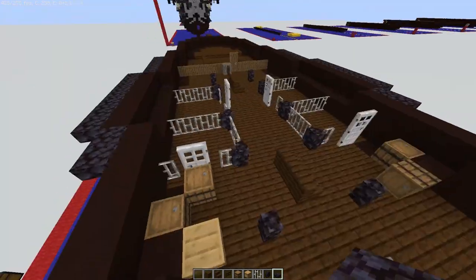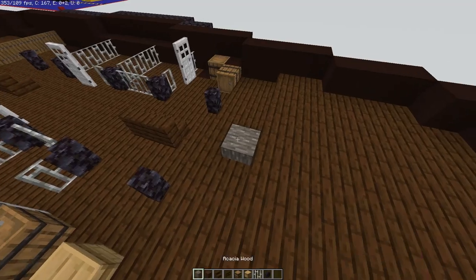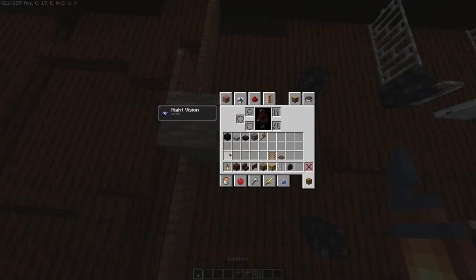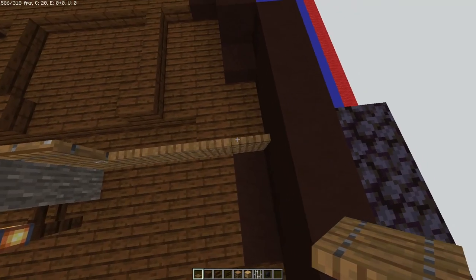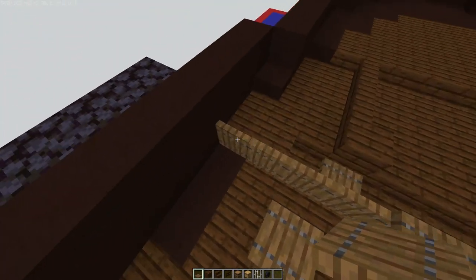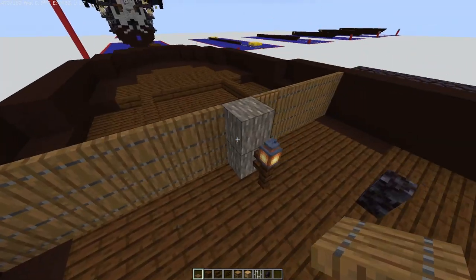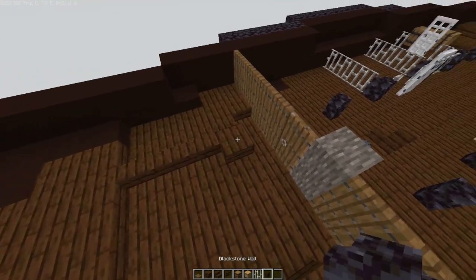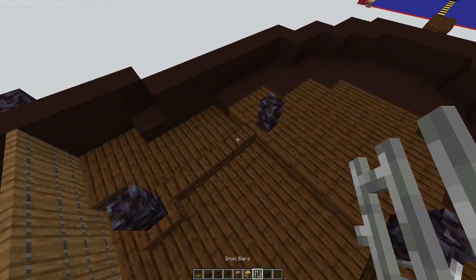So there's a few things here you want to extend. We don't need this one. You can extend these two. You can place the lantern there. Get the trapdoors, and then place them above there. You get this type of wall here, like that. Then you want to actually just place a blackstone wall there and there and there, there, and do 1, 2, 3 of these.